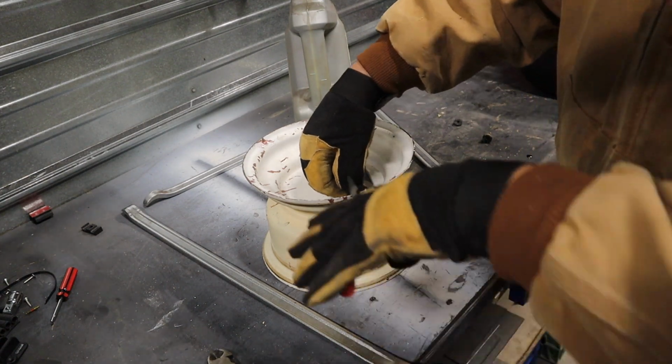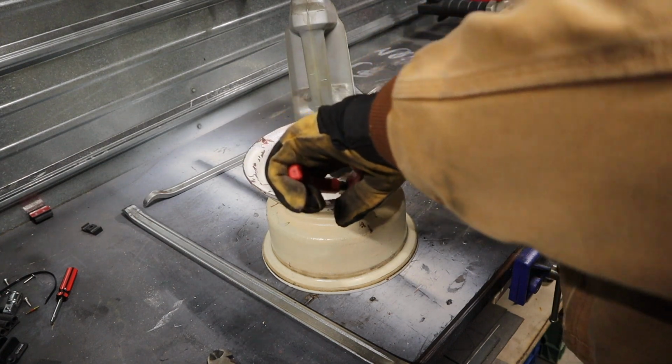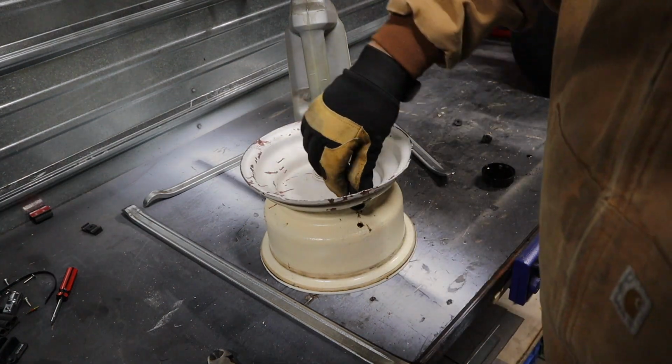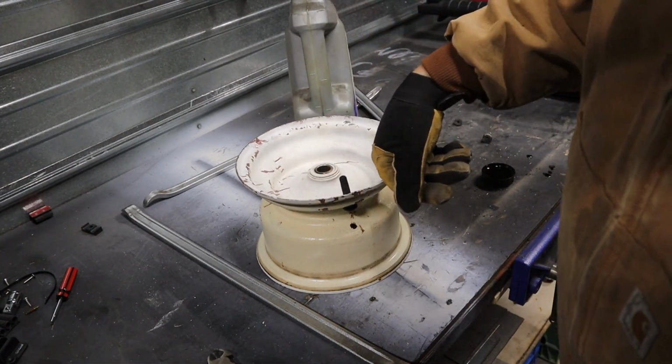They do make a tool that I'd like to buy that threads on to the valve stem here, but you can get away with just using pliers, as long as you're careful. You just pop that up in there and make sure it's seated all the way around, and it should last you for a number of years.